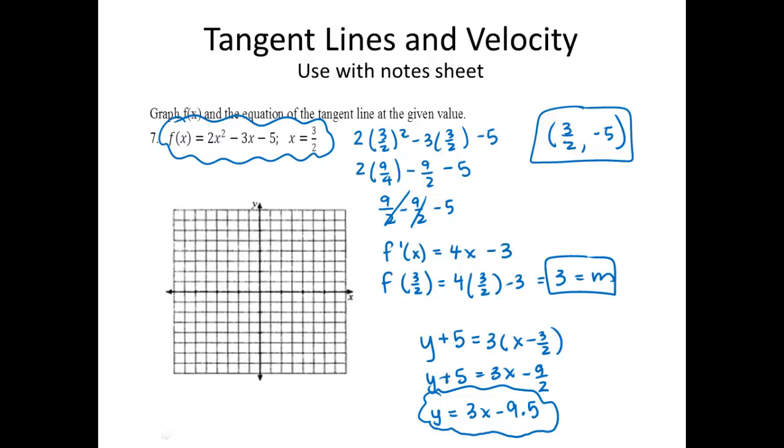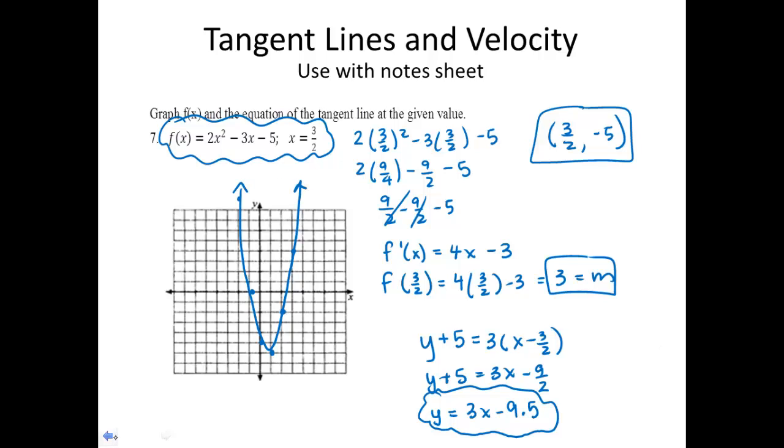All right, so from my table of values, I get a whole bunch of numbers here, and I don't have to graph them all, but I should probably pick some that make sense for this parabola so I can see the entire shape. So I'm going to start over here with x equals negative 2, comma 9, negative 1, comma 0, 0, comma negative 5, and 1, comma negative 6. Now if I stop there, even though I already have a bunch of points, I really can't see that this is a parabola, and I know it should be a parabola because it's an x squared. So 2, comma negative 3, and 3, comma 4. So at least now I have a shape that shows this is a parabola, so I'll go ahead and connect all of those.